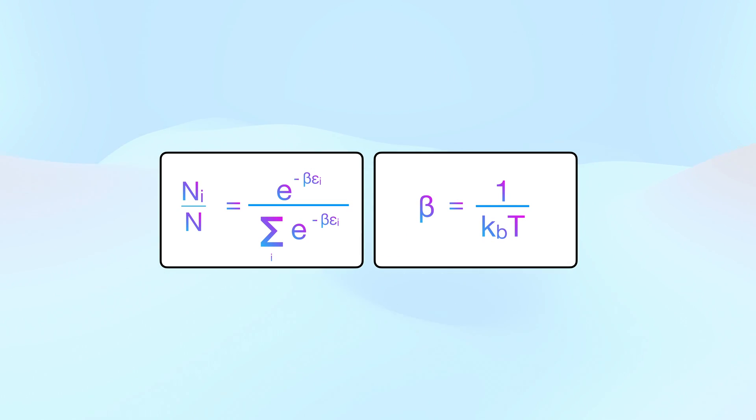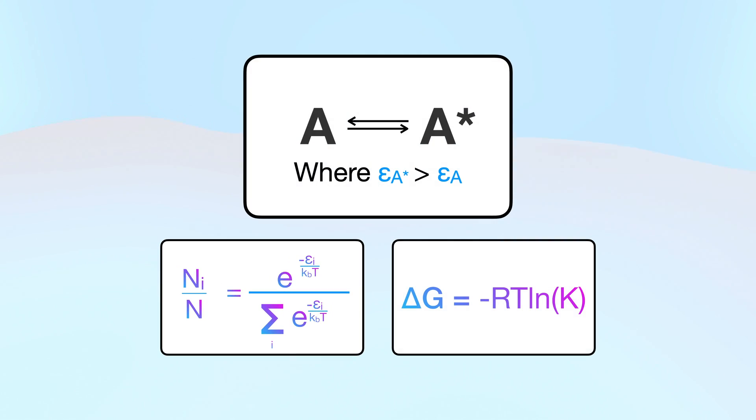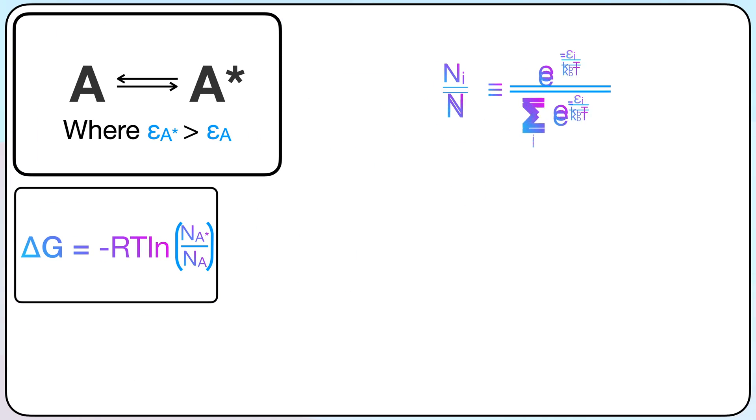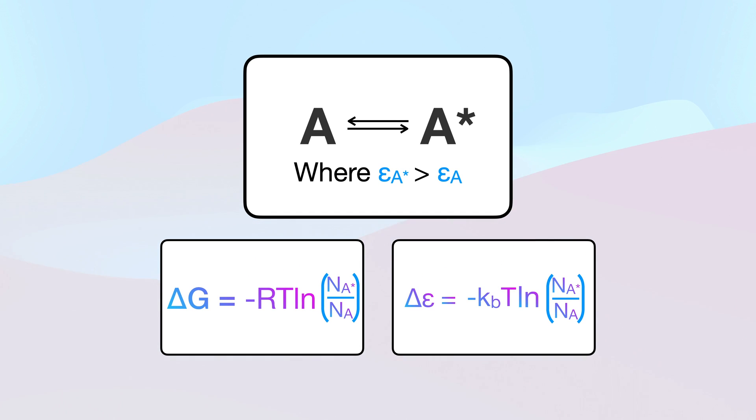Now, let's constrict our view back to two reactions. The K in the final equation is the equilibrium constant, and it is the ratio between A star and A. So if we take our equation and set it for the energies and the populations of A and A star, then divide the equations by each other, and after a few arrangements, we've now arrived at the equation we've set out to find.